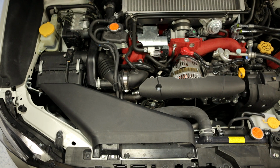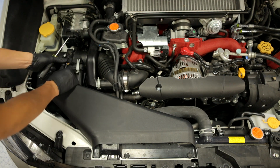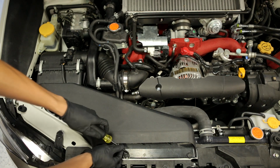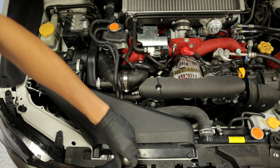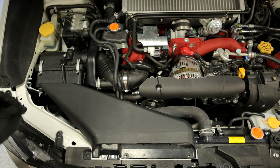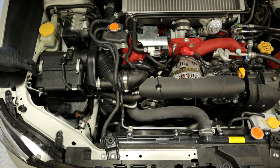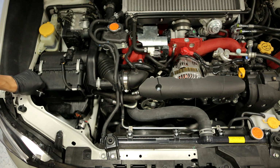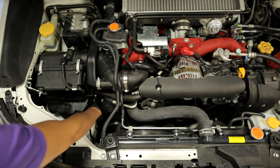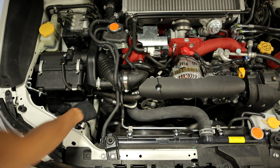All right, so the first thing you're going to want to do is disconnect your battery and unplug your MAF sensor. Once that's unplugged, you're going to remove the snorkel. Just remove these 2 clips holding it in. After the snorkel is removed, you want to move on to these 3 bolts that are holding on the airbox to the chassis, and there's also another 10mm bolt down here that you need to remove. You're going to need a long extension to reach that one.